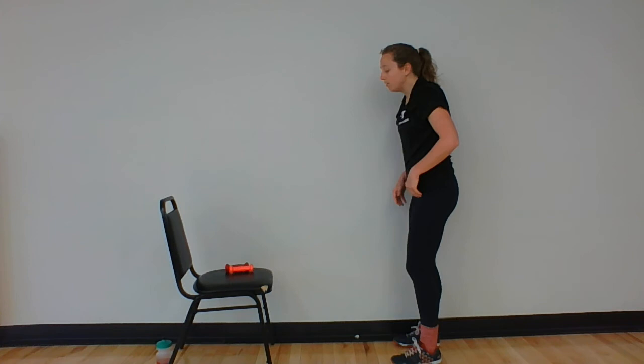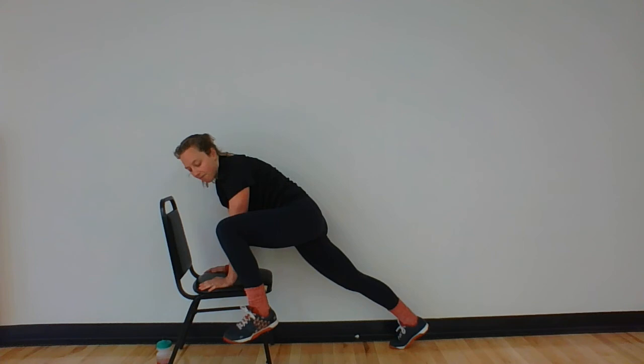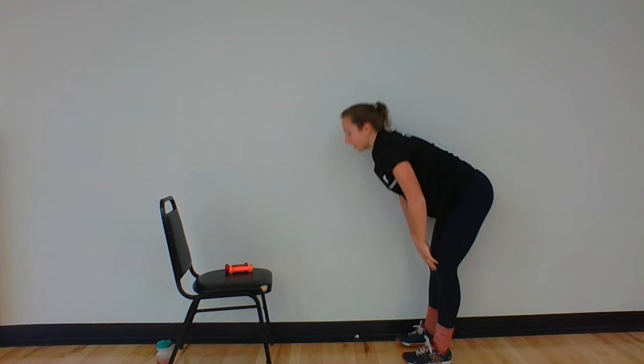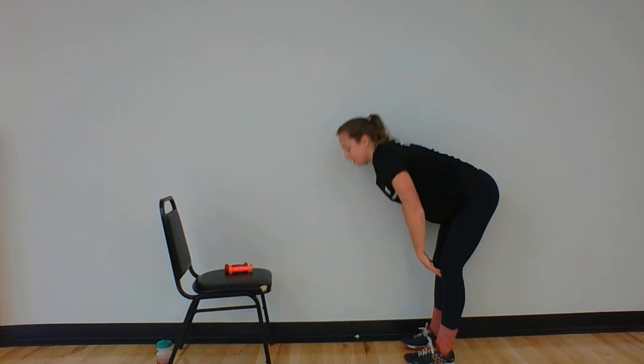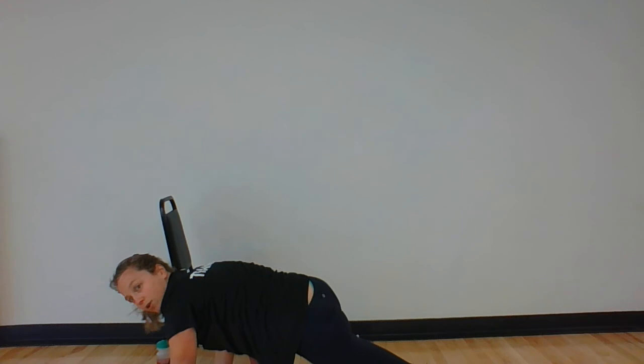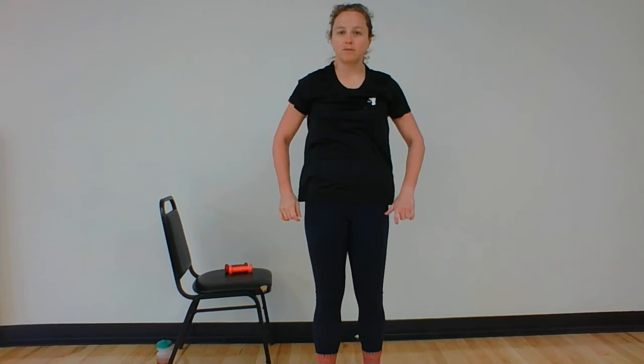Repeat on the right side. If you are up on the chair, you're hinging at your hips, walking your hands out to that plank, driving that right foot out by that right hand, get your foot back, walk those hands back, and stand up. Using that chair — grab the knee up, stretch, and walk those hands back. All the way up. Let's do one more on each side. Feel free to take it at your own pace. If you're still on the other side and something in that stretch felt really good, you can stay there and join when you're ready.